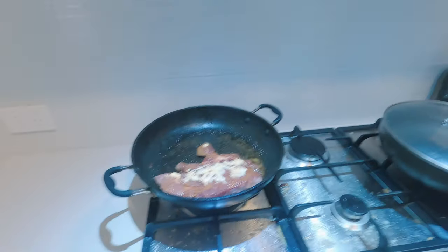All right guys, so for dinner we have steak cooking with a little bit of kind of fake butter, because I can't have butter because I'm allergic to dairy. And then I'm gonna have a bowl of frozen blueberries and a banana. So just some fruit and some protein. I don't have any veggies left over. I might sift through some other stuff that I have in the fridge, but I've gotta go on a big shopping spree tomorrow. So I'll just do some simple stuff tonight. Just some protein and a little bit of carbs with the fruit. So that is it for dinner. I'm gonna chow down for a little bit and then I'll see you guys in a little while.